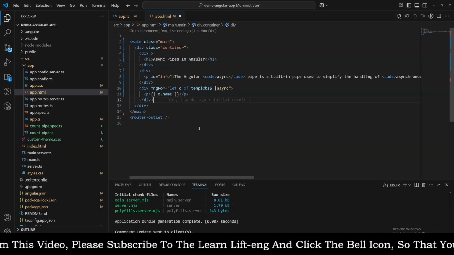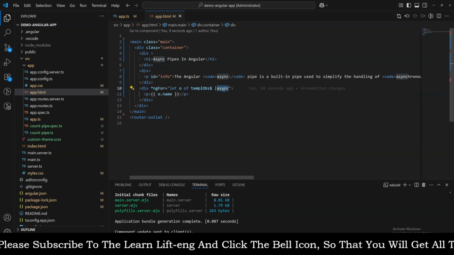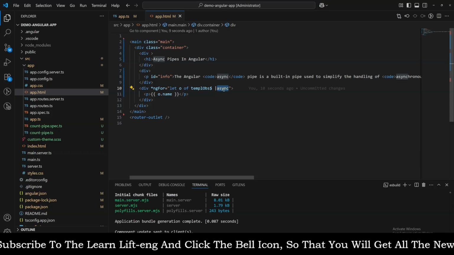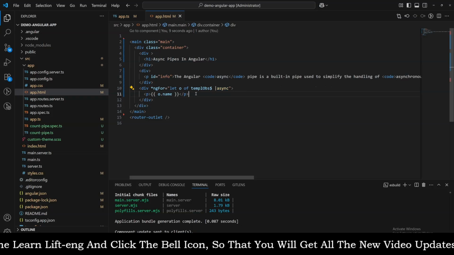So what it does is, it actually does whatever we have done manually, and it takes care of the memory leakage issues as well. And then it triggers, right?